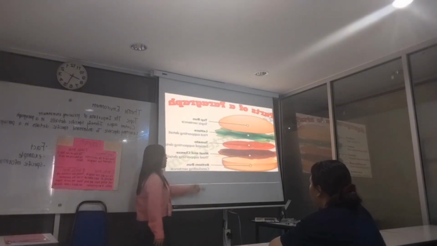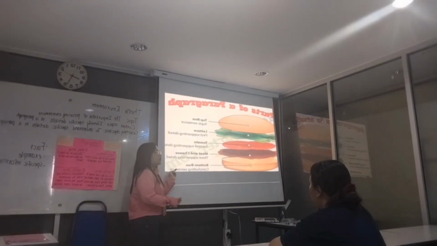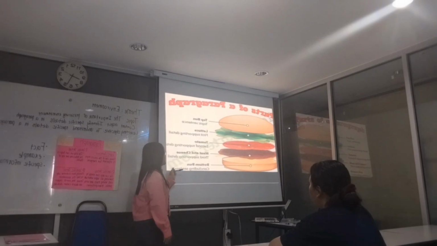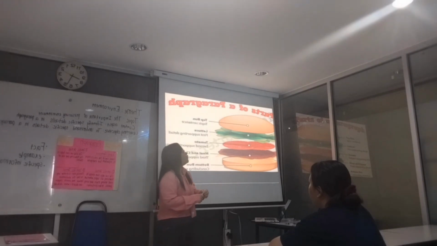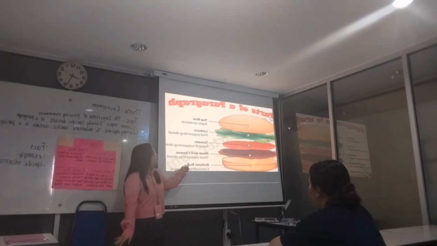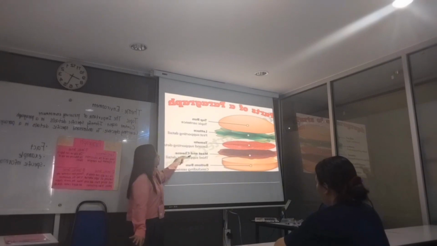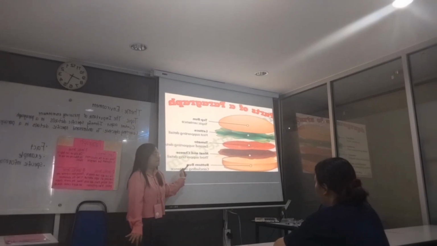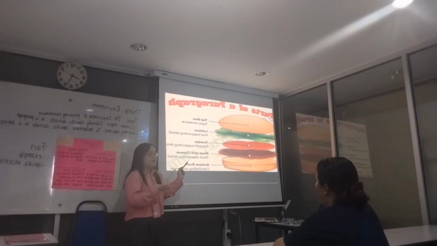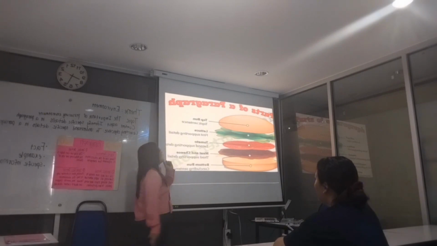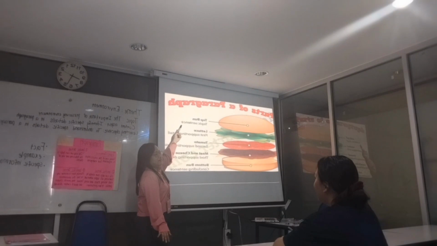And last but not least, we have the bottom one, which is the concluding sentence. This is also one of the specific details, but it is the conclusion. So the most important part in referring to this method, or what we call the hamburger paragraph, is we have to do it step by step from the top one until the bottom one. We have to do it in sequence. Do you understand me, Kelly? Yes. Okay, first of all, tell me, what is the top one? The topic sentence. Okay, after the topic sentence, we have to write down.